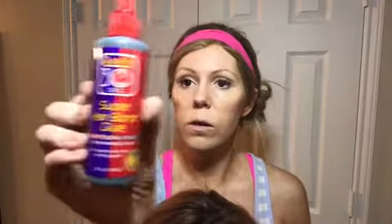So since I already had some of this stuff on hand, I used this — it's called Super Hair Bond Glue. Just to see how it would turn out. Honestly, if this were something I were going to do on one of my more expensive wigs with hair that really matched, I would probably spend the time to sew in the wefts rather than use the glue. But if you're in a pinch or just want to test it out first, the glue works well.